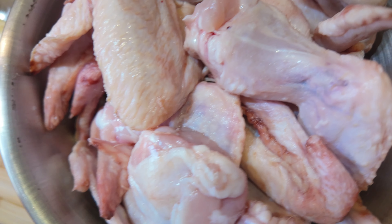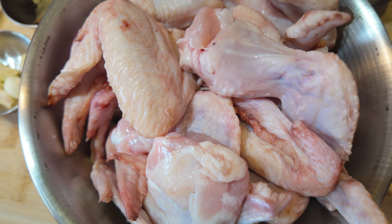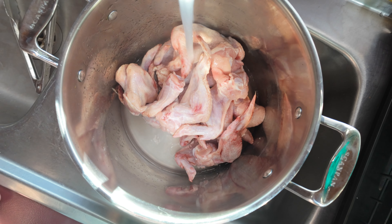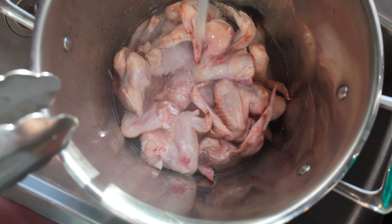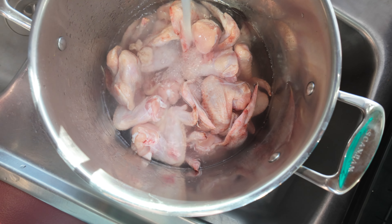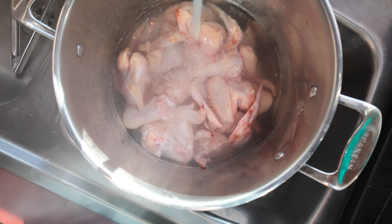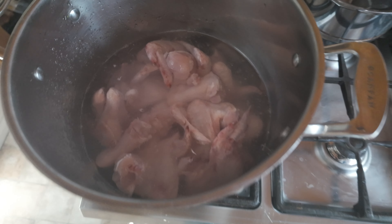What we're going to do now is cook the chicken until it boils, then drain it all out to get rid of all the scum — I'll show you what that means and what that looks like. Then re-fill it and put all the ingredients back in, and let it simmer for about two to three hours. So we'll fill it just enough to cover the chicken, bring it to the boil, and then put a lid on it and wait for it to boil.